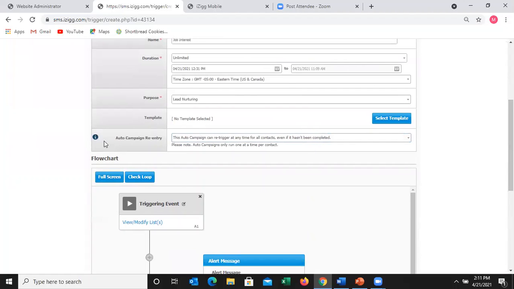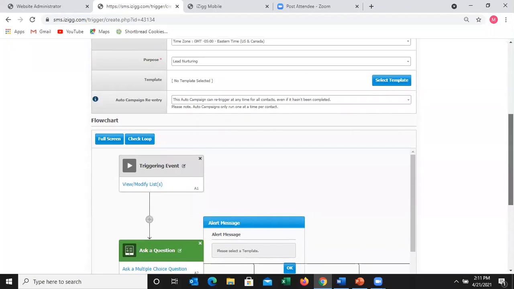And then there is auto campaign reentry. So this is really allowing you to define what's going to happen if somebody tries again. So this auto campaign can only trigger once per contact, and that's going to be the most streamlined. You're going to save message credits if somebody is trying to do it again and again and again. Anytime a message leaves the system, remember you are debited one message credit. And then you can re-trigger only if they have progressed through the entire campaign, or this auto campaign can trigger at any time, even if it's not completed. For our testing purposes, we're going to select that one. So it's really just more relevant to what type of campaign that you have.